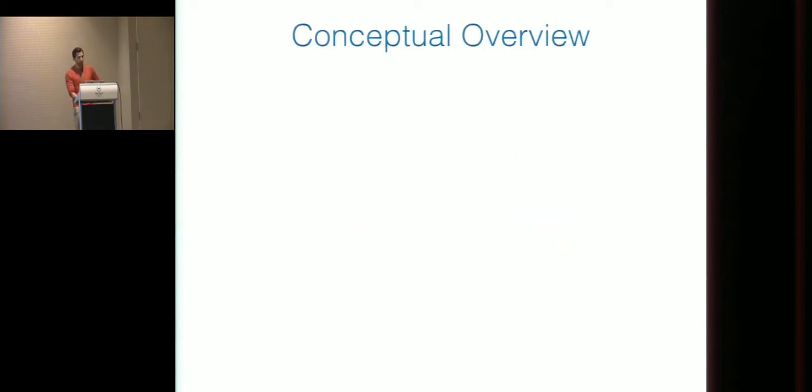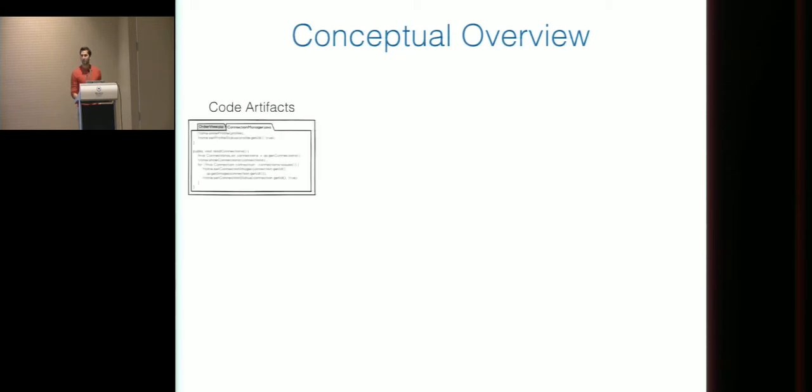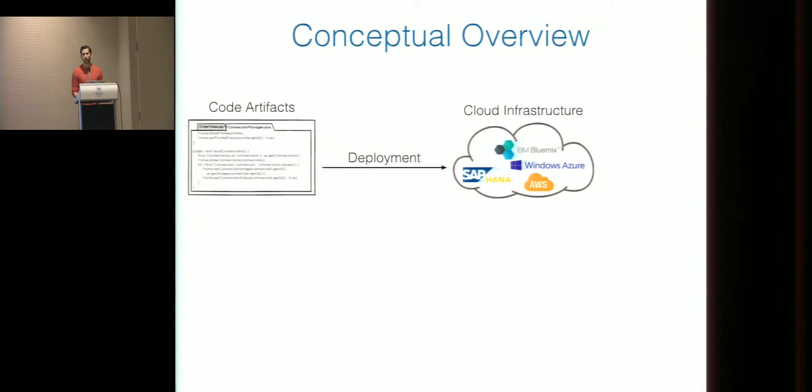So to start with, I want to give a conceptual overview of what I mean by that. And we always start with code. I feel that software developers in their daily life deal a lot with code, and that's what their job is about. So you start with code artifacts. At some point, though, your code is not self-contained. You just don't write code for the sake of writing code. So this code gets deployed in some kind of infrastructure, in a particular view, cloud infrastructure, whatever you have. And this application gets used by multiple devices, multiple users.